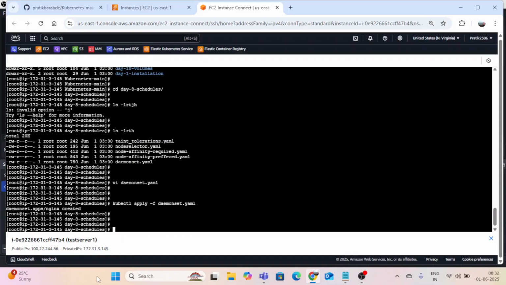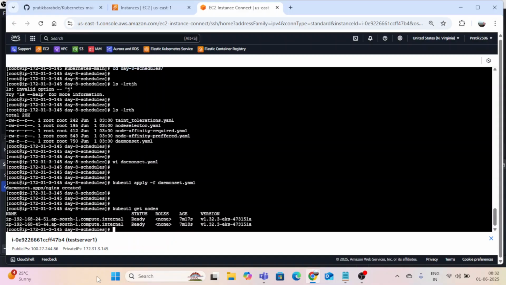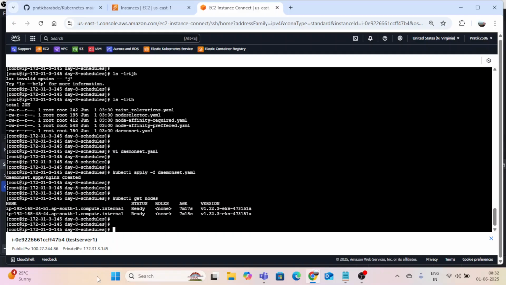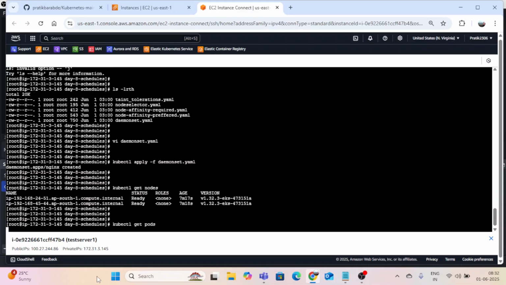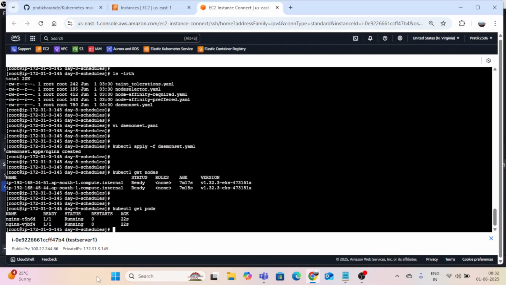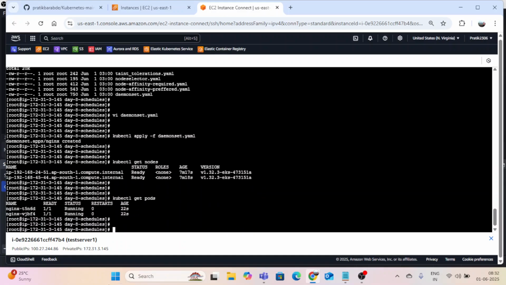So the pod is created. How many pods will be created? We have already seen that there are two nodes, kubectl get nodes. One per each node, so two should be created. Let's check kubectl get pods. You can see that two pods are running.